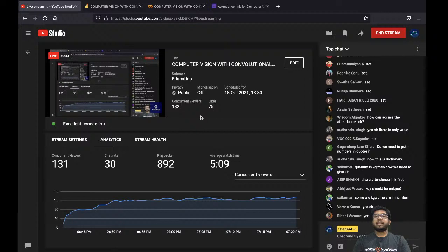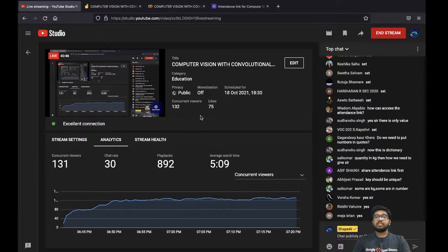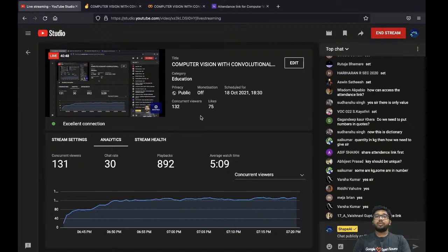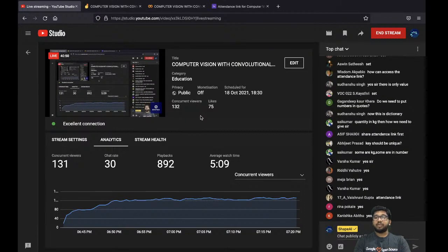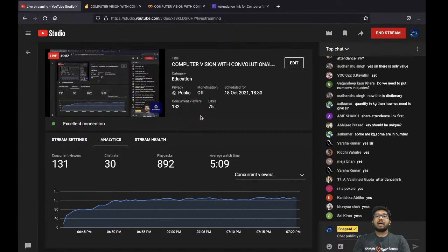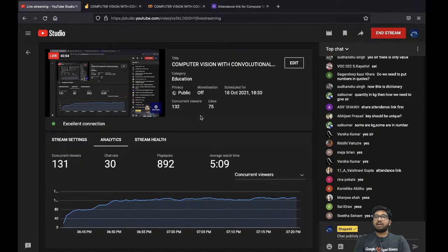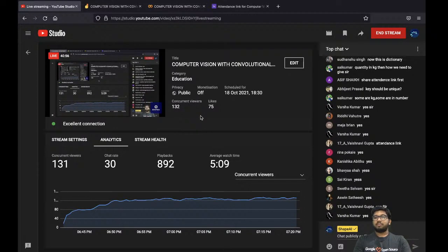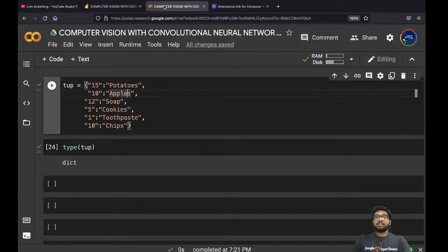Don't go deeper like some are in kgs or some are in numbers. It's just an illustration to explain what the key is and what the value is. Don't go into that example of some being in kgs and some in numbers. Like this, you have the key and you have the value.